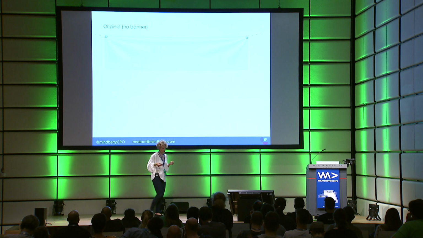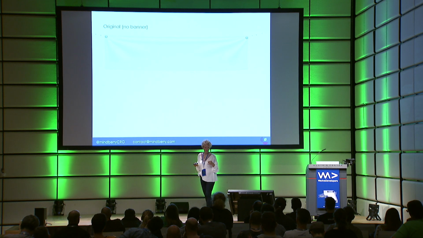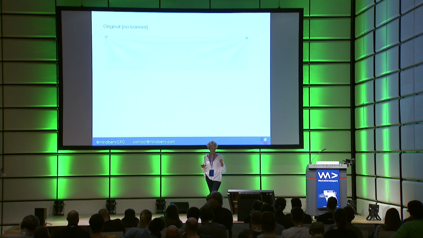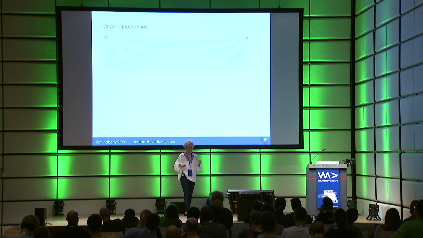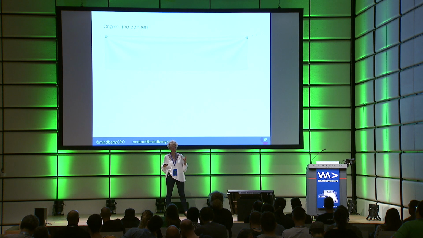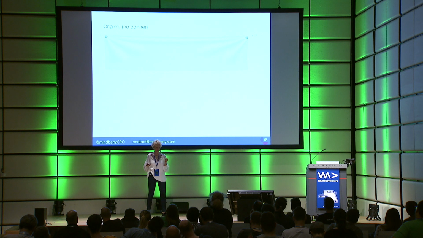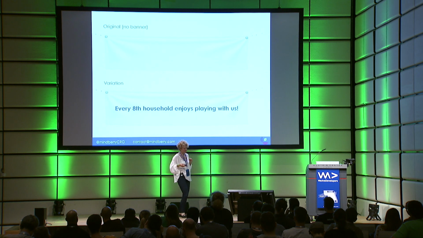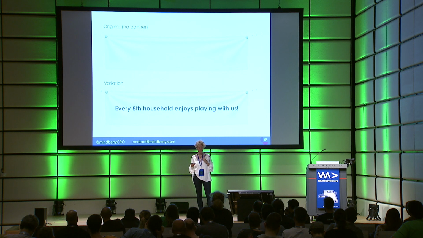And in the meantime, we said, okay, let's not waste time, let's do something. Let's think of super simple ideas we can test while we work on the more complex ideas. So in the header, there was a free space. There was nothing there at that time, so we did a site-wide test and placed a banner there. Originally there was no banner. And in the variation, we created a banner, and it said, every 8th household enjoys playing with us.